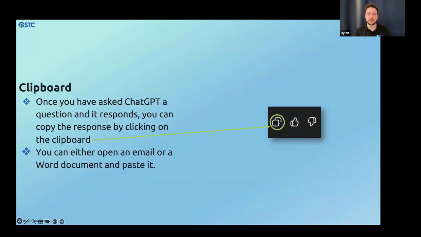And then right next to that, you'll see the clipboard. So this is essentially just what you can click to copy something to your clipboard so you could paste it elsewhere. So if you have a response that's been generated and you want to copy that into a Word document so you can edit it, you would copy it by pressing this button and then go to your Word document and either right click paste or Control V or Command V, however you copy and paste, whatever your preferred method is there.